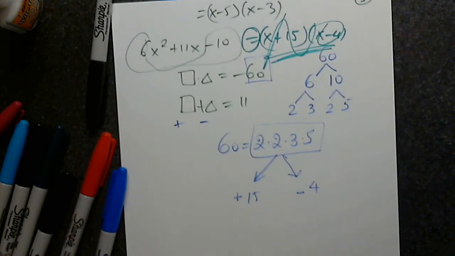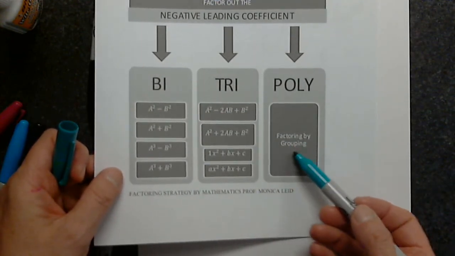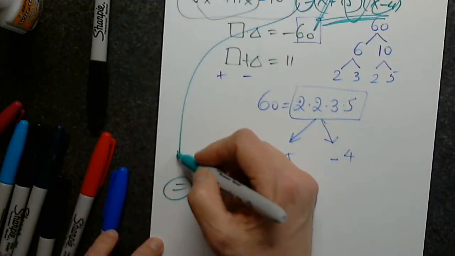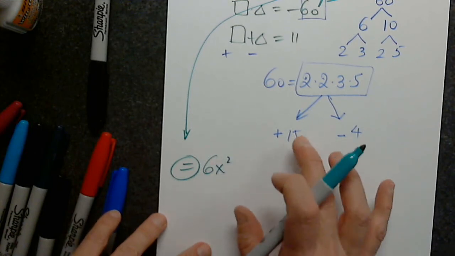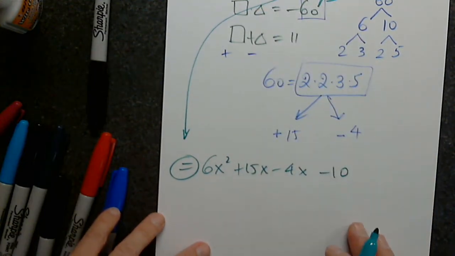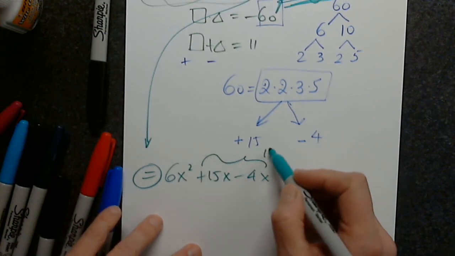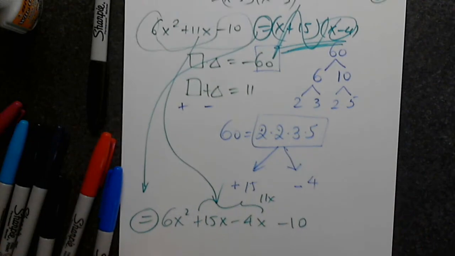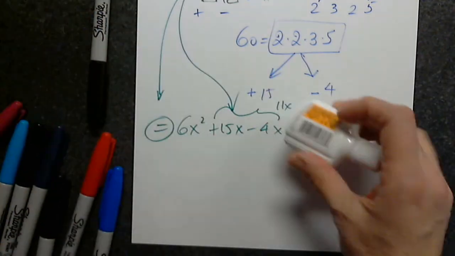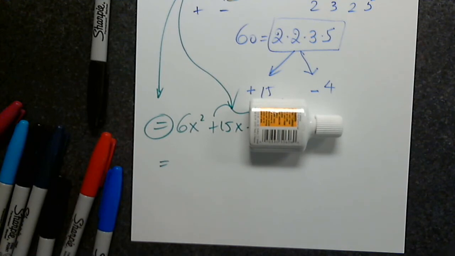The reason I use this method is because we need it for this anyway. So we're going to factor by grouping. So what I'm going to do, I'm going to continue here. I will write 6x squared. I will write positive 15x. I will write minus 4x, and I will copy the negative 10. You can say you're changing your problem. No, this is still 11x right here. It's still the same thing, 11x. But now, I will be factoring by grouping. What will you factor out from the very first terms?